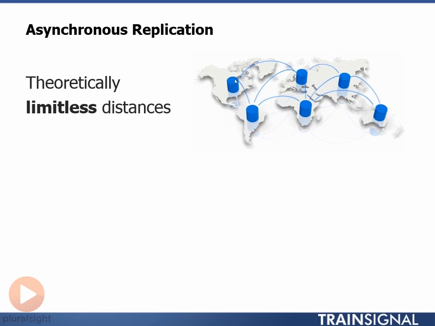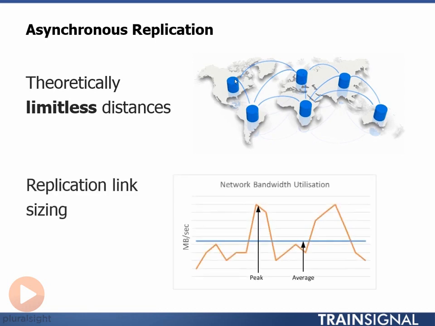This in turn has an impact on replication link sizing. It's standard practice for replication links serving asynchronous replication solutions to be sized for average rather than peak demand. And this is fortunate because sizing long distance international network links for peak traffic would cost an absolute arm and a leg. Also, the lazy nature of asynchronous replication, where data is replicated after the ACK is issued to the host, allows such solutions to ride out issues with replication links far better than synchronous replication solutions.